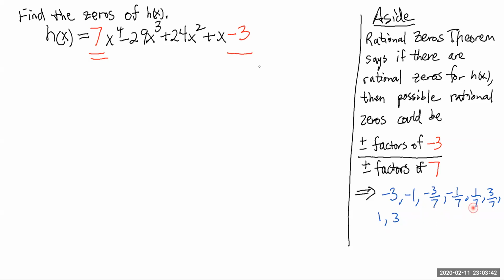Now, not all of these can be the zeros because there's only degree 4, so only at most 4 of these, including multiplicity, okay? Now we're going to proceed to use synthetic division. But if one of these is truly a zero, what does that really mean? It means we're going to solve an equation. So I'm going to write that equation now. It really means if we're looking for zeros, we're really solving this equation right here.